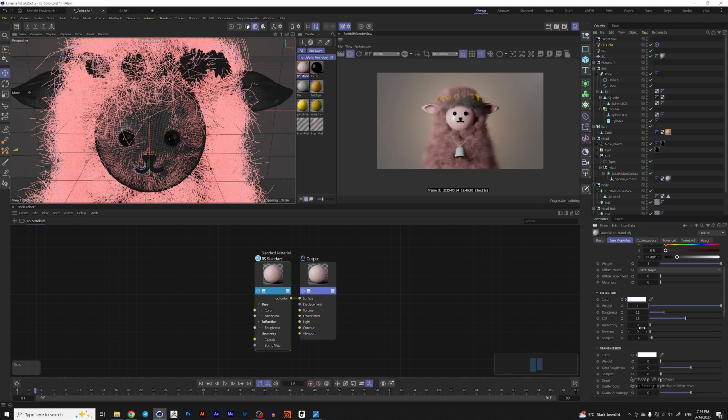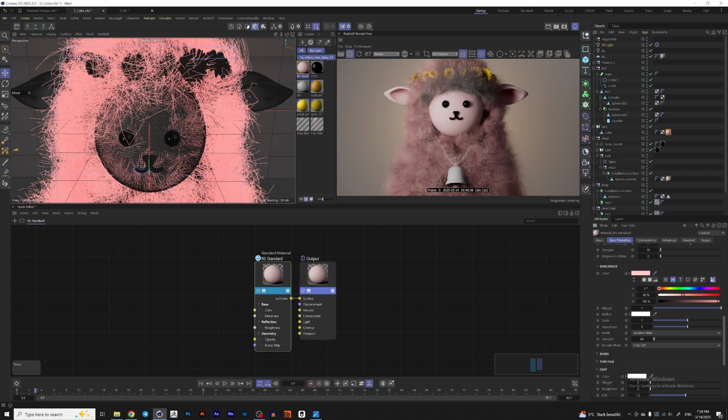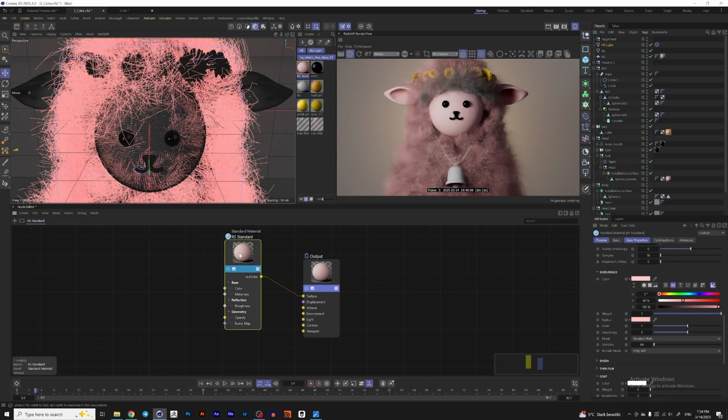And yeah, let's increase our roughness to something like 0.5, maybe even more. Yeah, that looks good. We can make it a little bit pinkish also. And yeah, that would be our basic material.